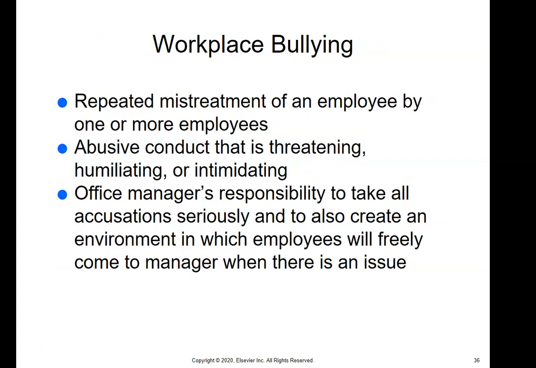Workplace bullying. Repeated mistreatment of an employee by one or more employees. Abusive conduct that is threatening, humiliating, or intimidating. The office manager's responsibility is to take all accusations seriously and to also create an environment in which employees will freely come to the manager when there is an issue. The Workplace Bullying Institute's 2017 survey showed that 19% of Americans are bullied and 60.4 million people are affected by workplace bullying, but only 29% of those who are bullied reported it.